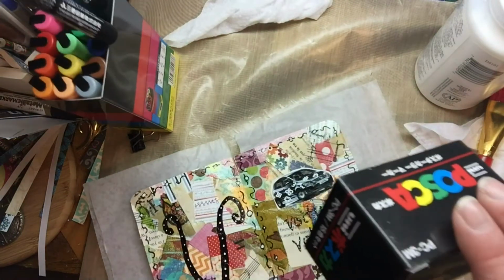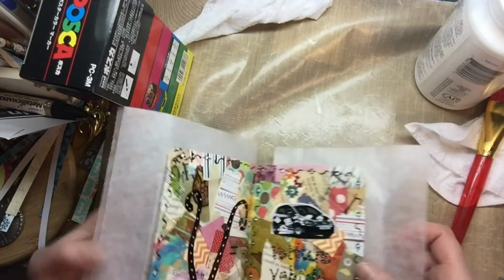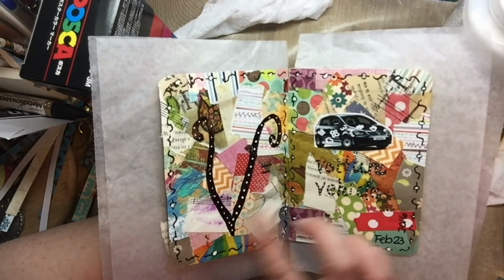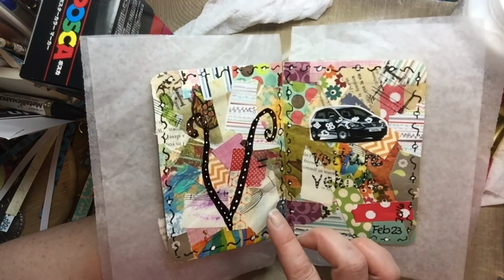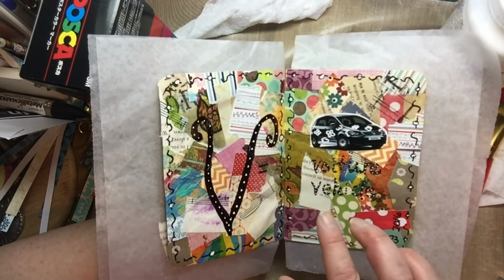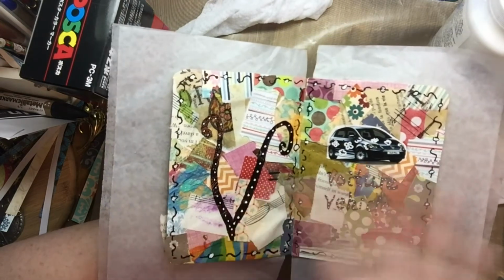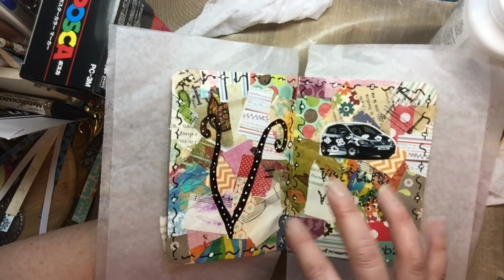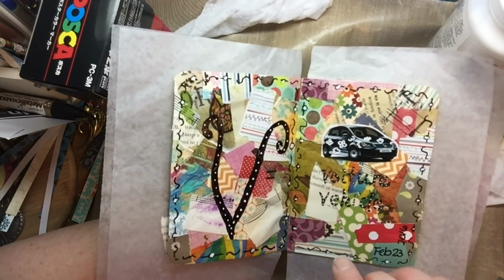So this is it, folks. I ended up looking all over for a car because Cat Hand had done a C for Cat, I suppose, and she'd put a cup of coffee, and of course I did a double layer layout, so I wanted to put something on here.